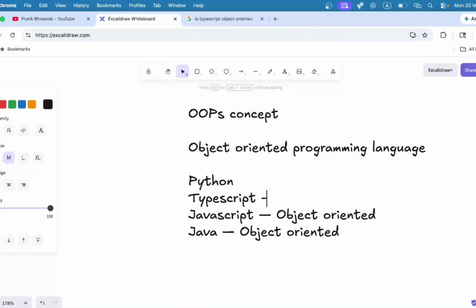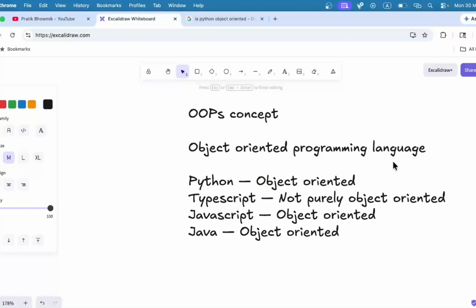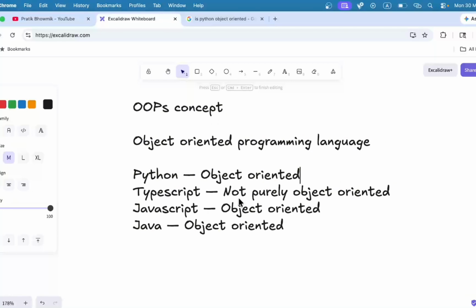TypeScript is not purely object-oriented. Python is an object-oriented programming language. So I hope that the things will be pretty clear to you. Now let's move on to the next part.